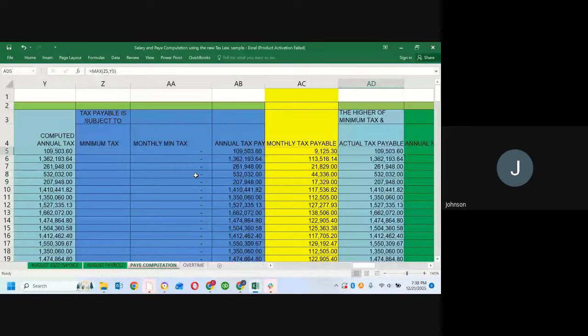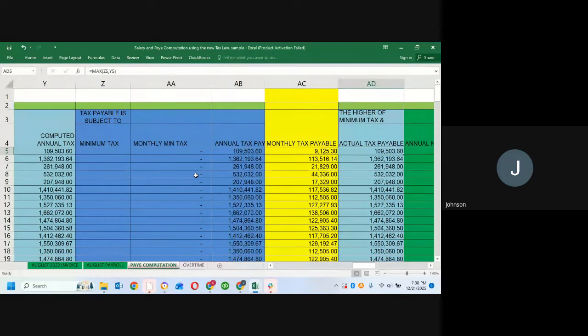Once you divide it, you get the payee that is actually due. So that is what we have over here, and that is how we're able to generate this.